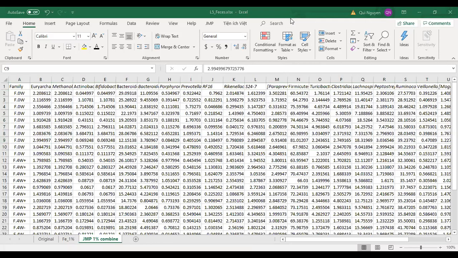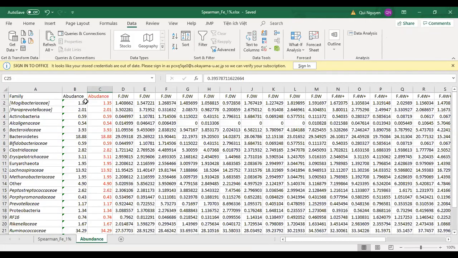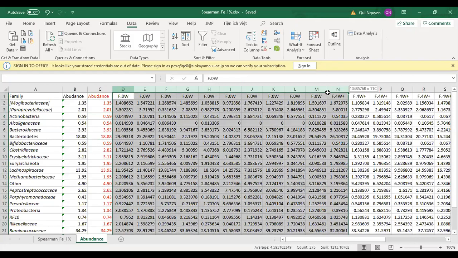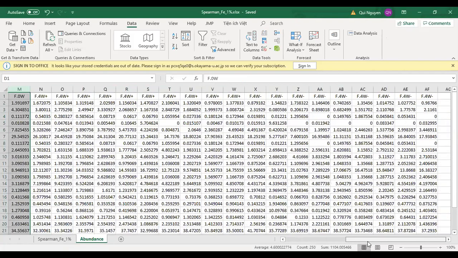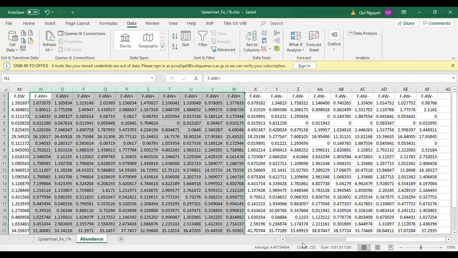So that if you want to have reliable data, for example here in my case I have 0 week, and 4 week plus and 4 week minus.